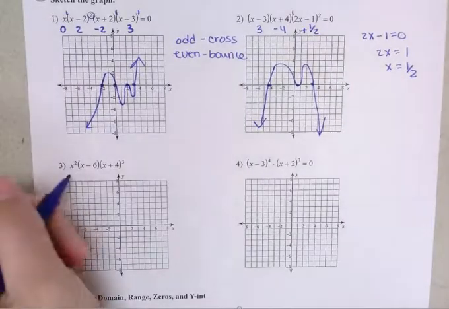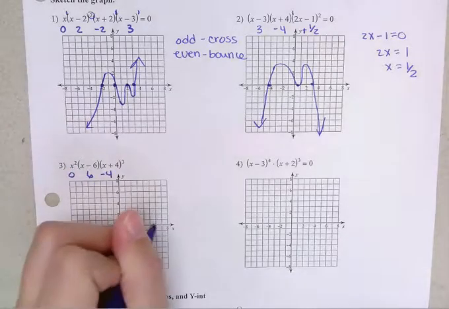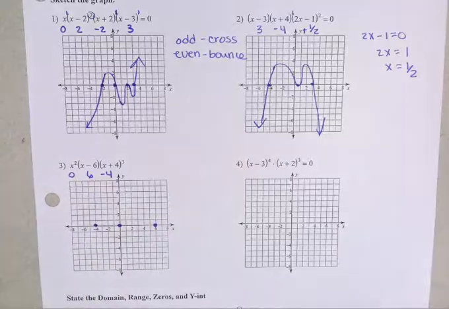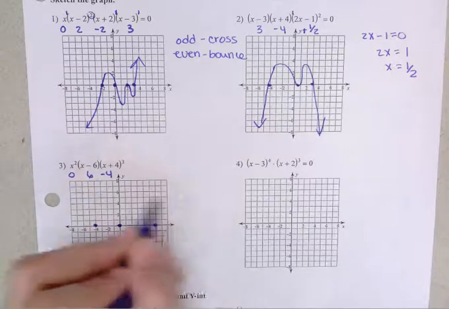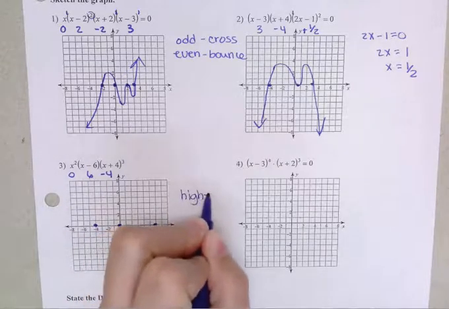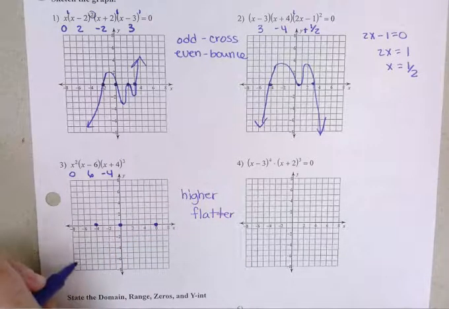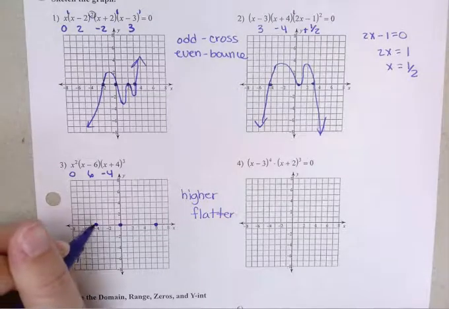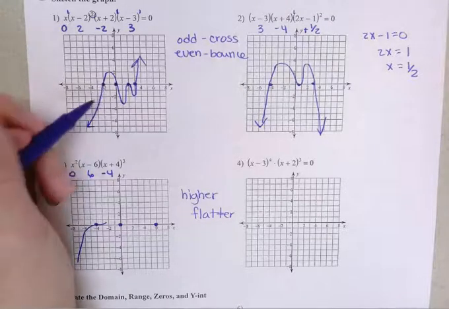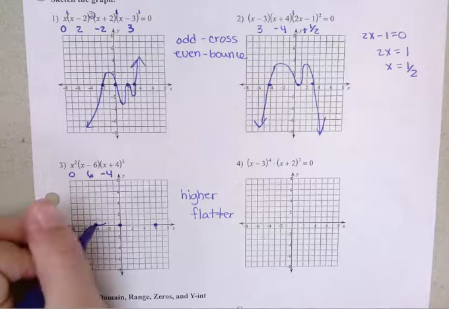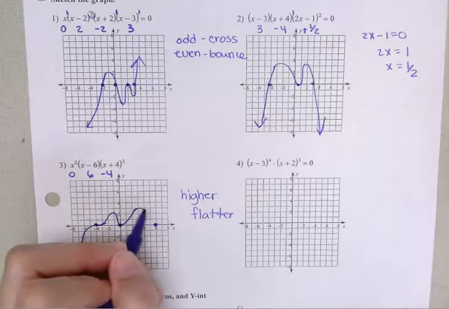Okay, so the next one, this one would be 0, 6, -4. So 0, 6, -4. So always start on this side, and so it says a 3. Well, the higher the exponent is, the flatter it will be when it crosses the x-axis. So when I go up here, I'm going to slowly kind of cross through it. Okay, notice how it's flat compared to these where I just went straight through it. And then at 0, you're going to come back down and bounce, come to your 6 and go through.